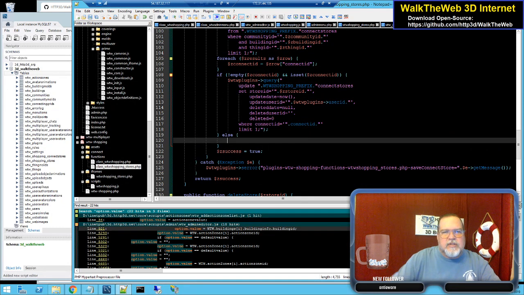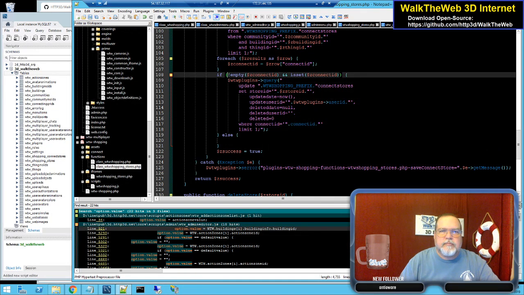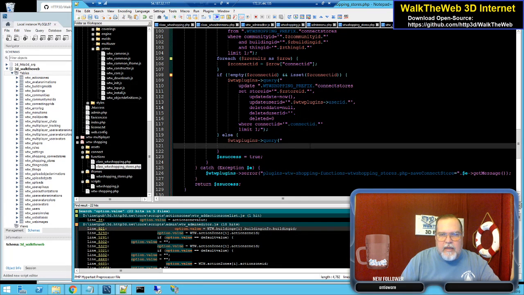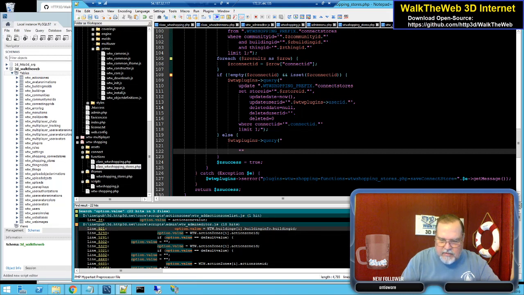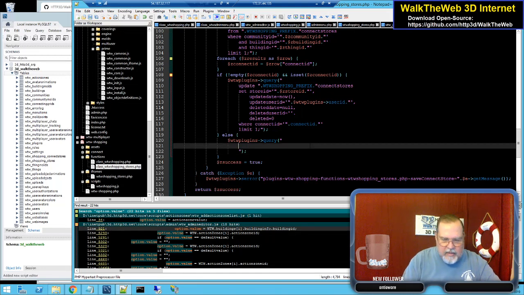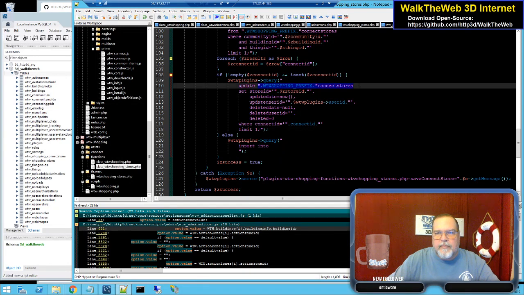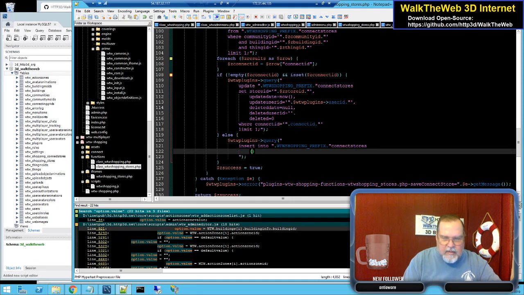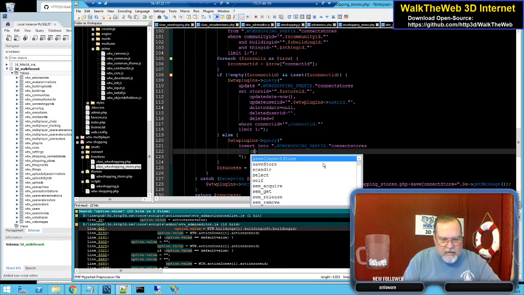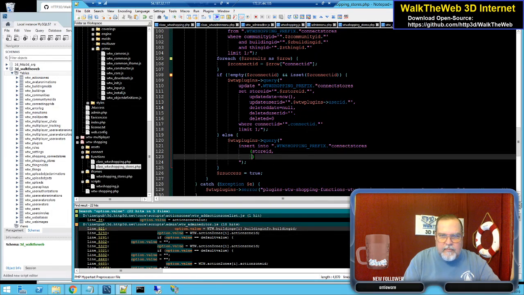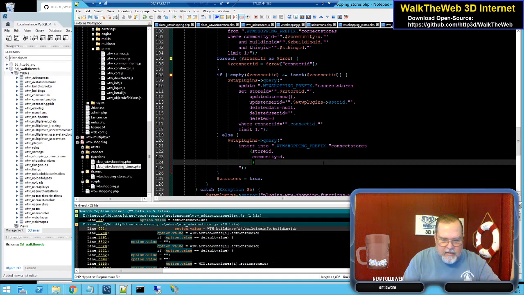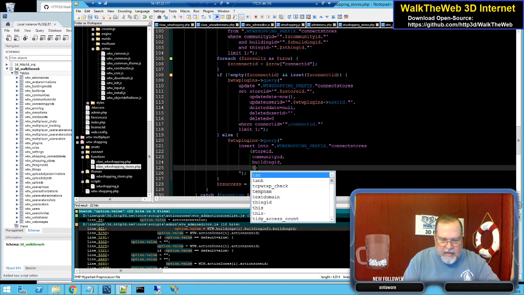And then we're going to need an insert statement. Insert into the same table, and our fields are store ID, community ID, building ID, and thing ID.